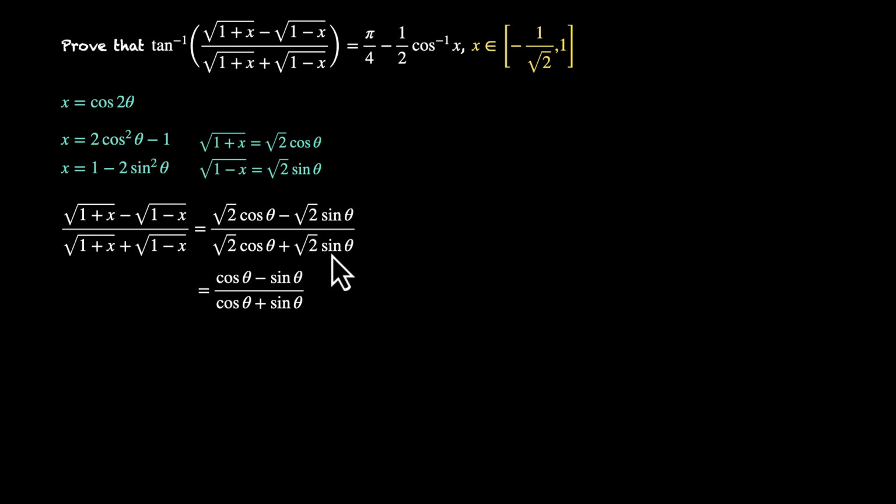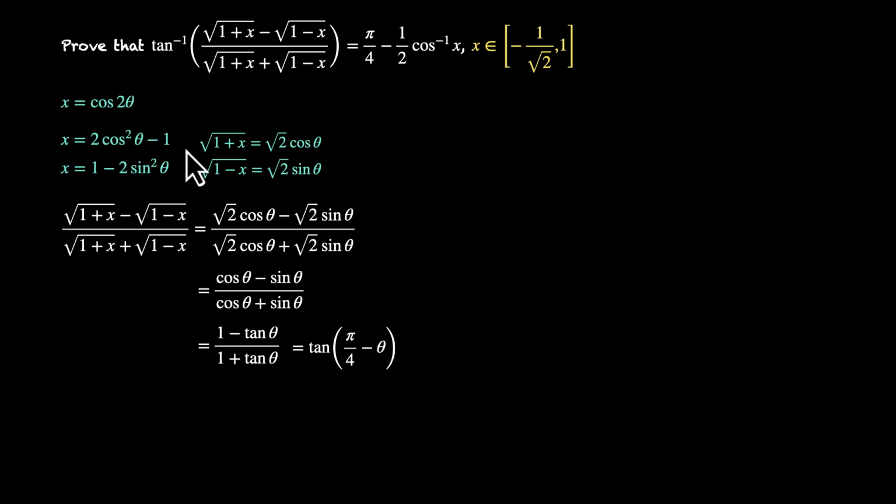We're not done yet. We need this in the form of tan because we want to cancel tan inverse. That's good progress. Now how can we convert this in tan? Pause the video, think about it. Okay, here we can use yet another identity. We can use tan A minus tan B by 1 plus tan A tan B. That's equal to tan of A minus B. Here A is pi by 4, tan pi by 4 is 1. So tan pi by 4 minus tan theta by 1 plus tan pi by 4 times tan theta. That becomes tan pi by 4 minus theta.